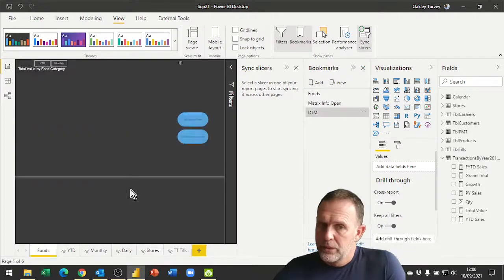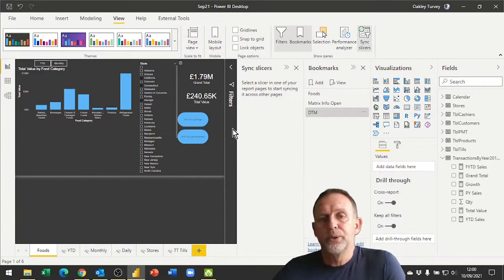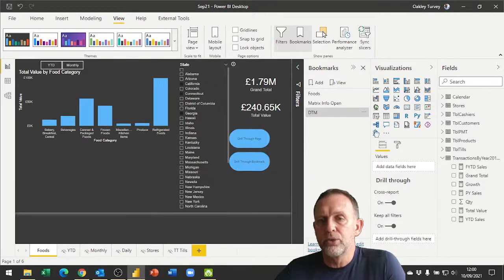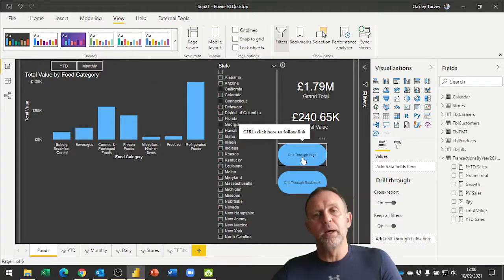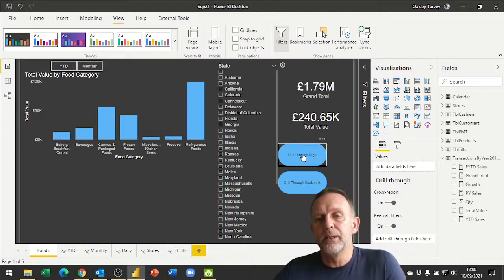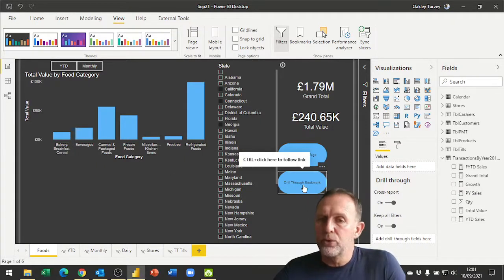So, slightly long-winded approach. We have two options that we can use here. One is just simply using a navigate to the page. That's probably going to be the simplest one to use. But if you did want something extra to that, like for example visibility, hidden or shown of other items on that page, we would use a bookmark. But if you do use a bookmark, make sure you set the bookmark not to have the data settings remembered.